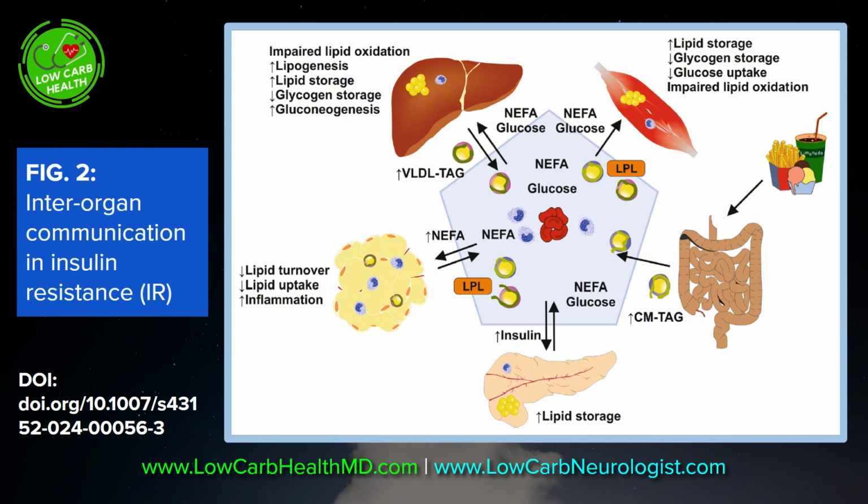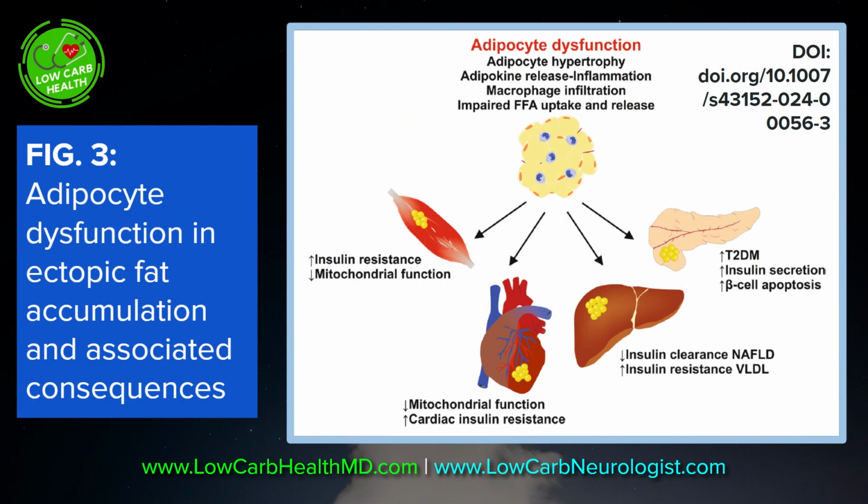So this is quite a busy slide, but this simply illustrates that in insulin resistance, you have more fatty liver, you have more fat deposition in the adipose tissue. There could even be fat deposition in the muscles already, and also fat deposition in the pancreas. Okay? So thereafter, you have dysfunction of your fat adipose tissue, and this further promotes insulin resistance in the muscles, in your cardiac functioning, and cardiac muscles, in the liver and in the pancreas.